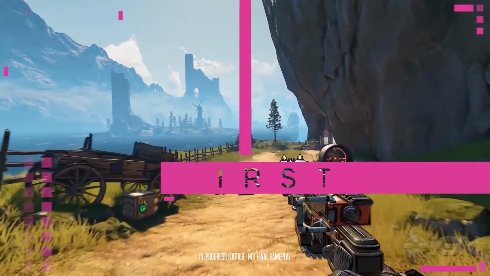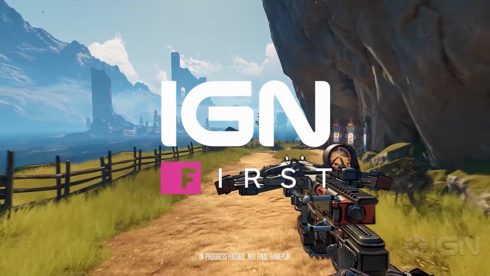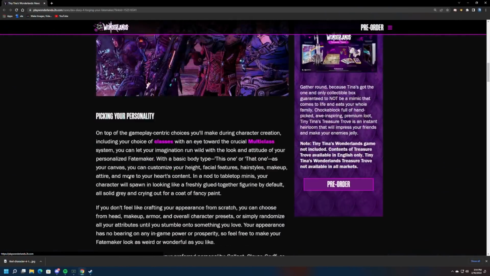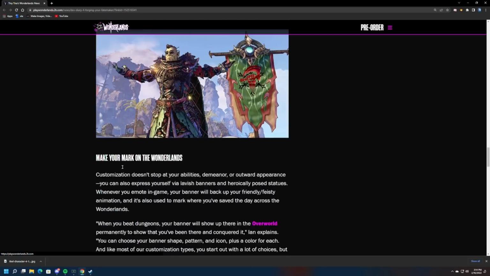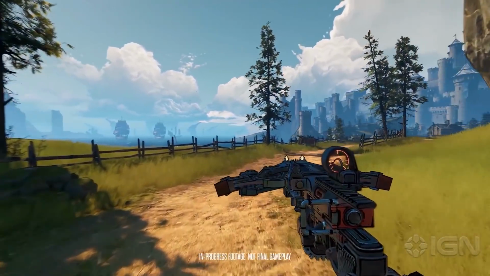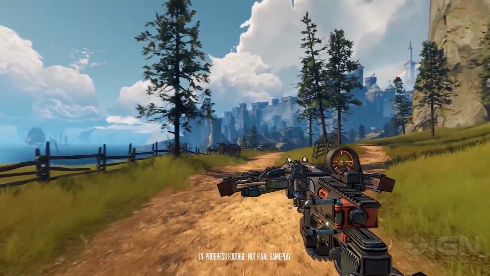Max on our Wonderlands video, and Dev Diary 4 just came out for Tiny Tina's Wonderlands. In this Dev Diary, they talk way more in depth about character creation and the level cap. They mention some dungeon stuff, legendary weapons, and more. There's a ton of information to break down.